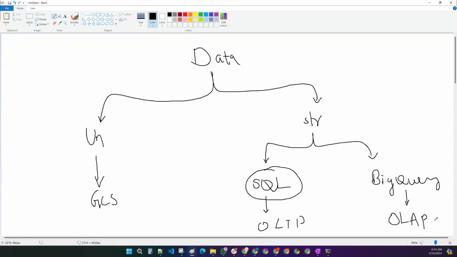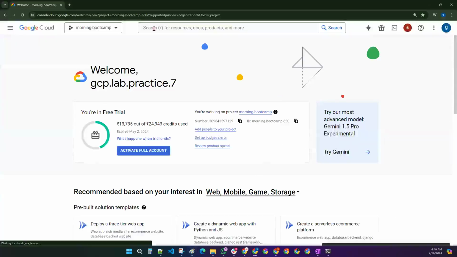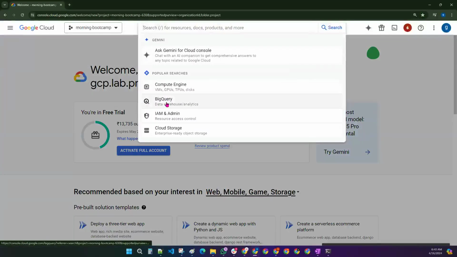Okay, let us try to understand what BigQuery is and how to work with BigQuery. So let us see, for example, if I go to BigQuery, this is how BigQuery looks.